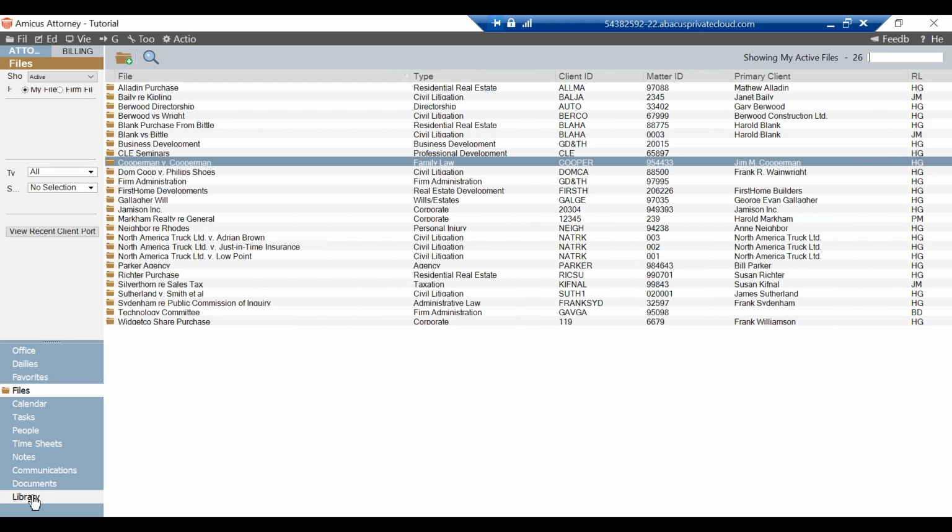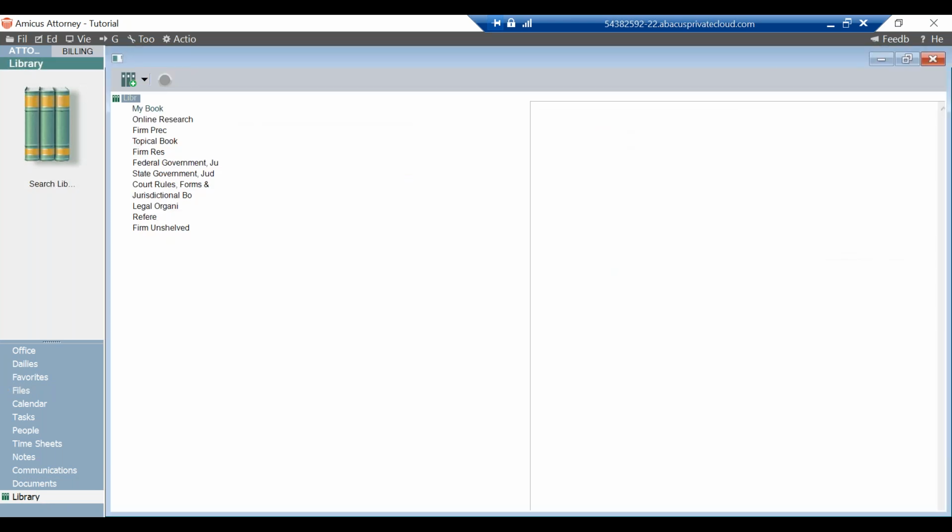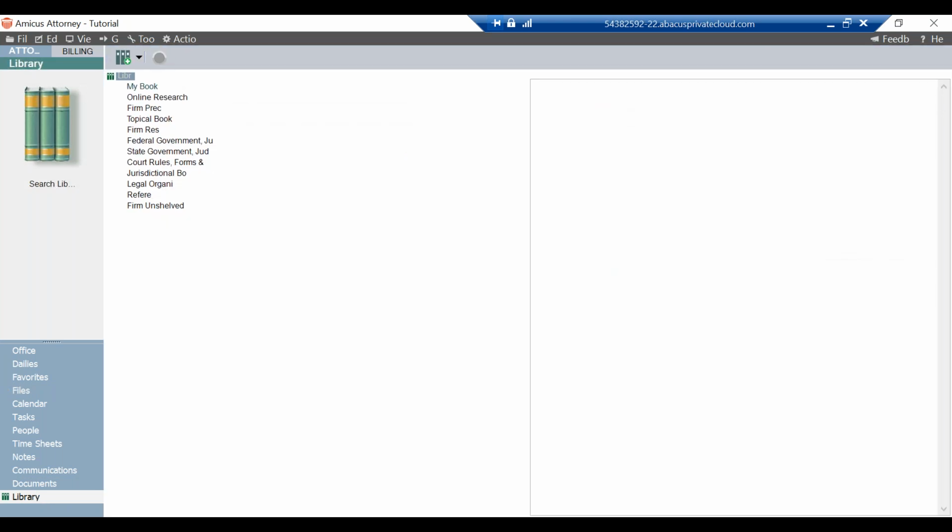the final thing I'd like to show from the case management side is our library. So when it comes to litigation, there's several research that needs to be done in regard to doing your due diligence on the case. So in essence, we allow you to do your research and associate it to our Amicus Attorney library. It also allows you to incorporate other tools in which you're using to do your research.